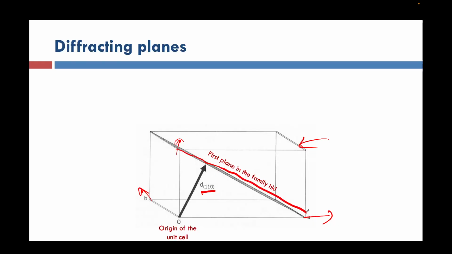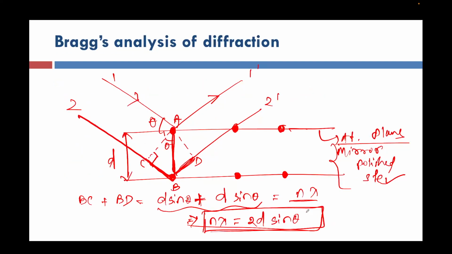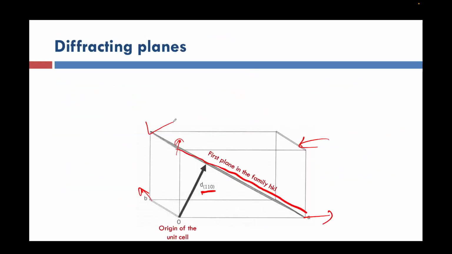That will be difficult to visualize, because each and every time I cannot draw it. Here, in one direction, this is one plane and this is another plane, so I can calculate the path difference between them easily by using geometry. But in another plane, let's say 353, how will I calculate the path difference?